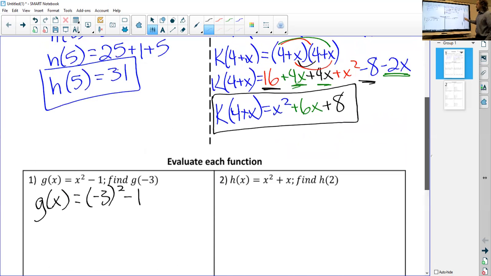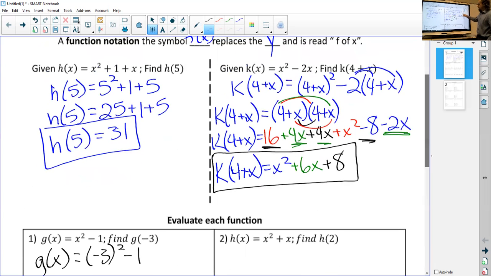Okay? The other hint I will give you to save you some time here, because you're going to see a lot of 4 plus x squared. So remember your rule from last year that if you have a plus b squared, that is equivalent to a squared plus 2ab plus b squared. Okay? It's going to help you out. Or you can always work it out. You can practice your FOIL. Everyone loves to do FOIL. That's what I tell myself.